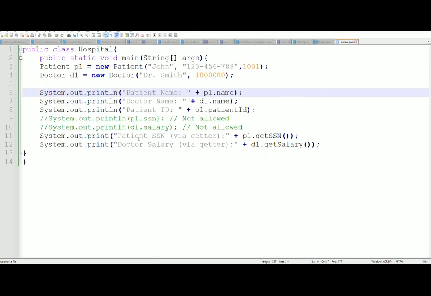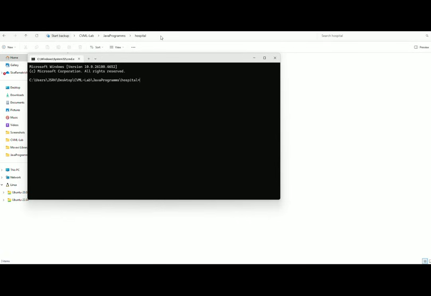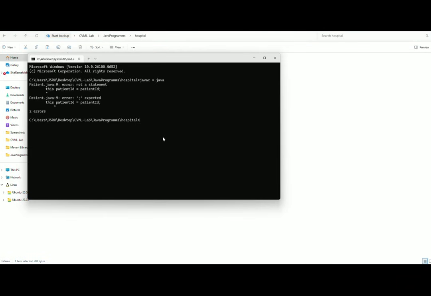Let me exit first. Okay, now open the command prompt from the directory. Hope this time we will compile everything smoothly. So in the hospital directory, let us say javac space star dot java. This is the command we use to compile all the files with the extension .java. Still it is suggesting the same error, this dot patient ID. Okay, I got to know this one. Hold on. I should remove this patient file. Whichever I have created outside the directory is getting saved, not the one which we have in the hospital directory. This is the error. I think this time we can smoothly compile all the 3.